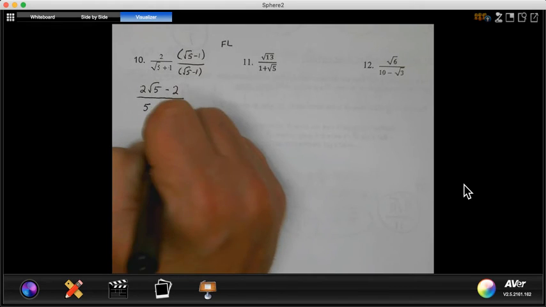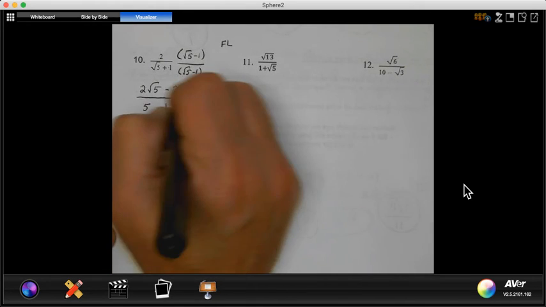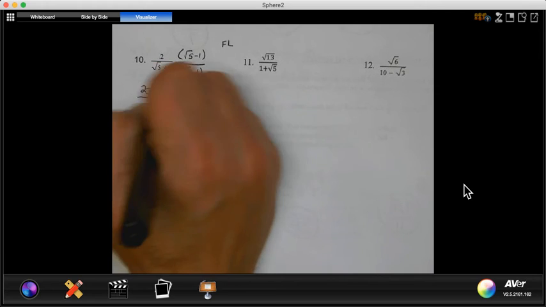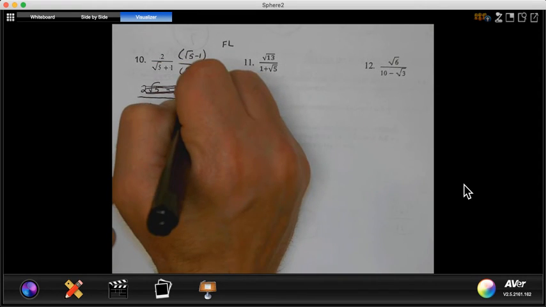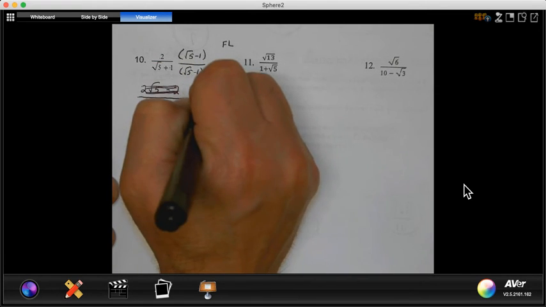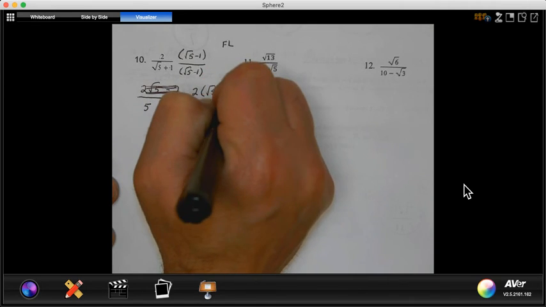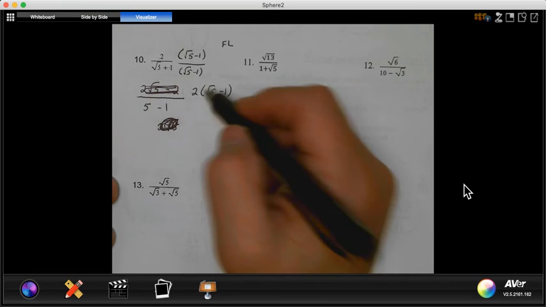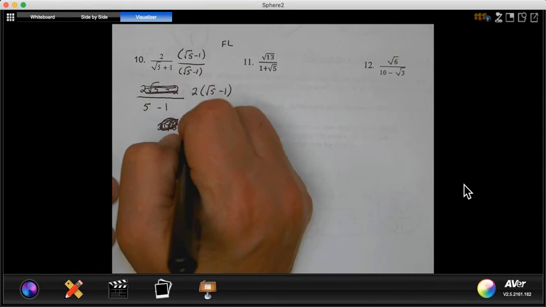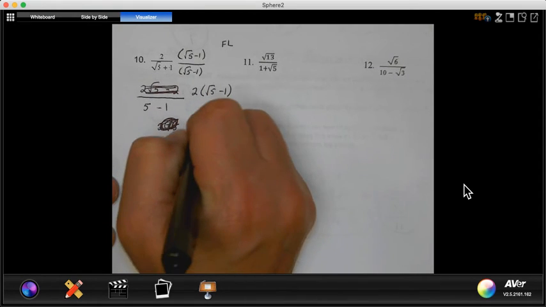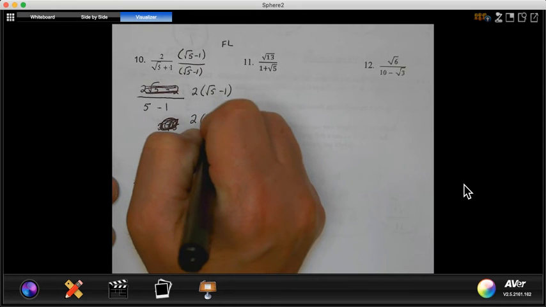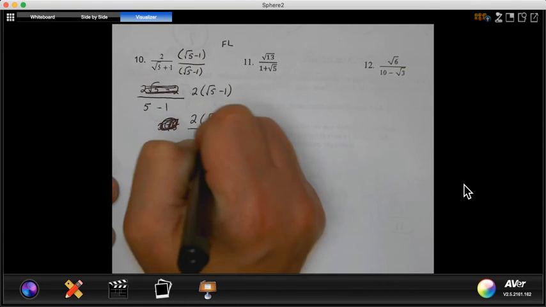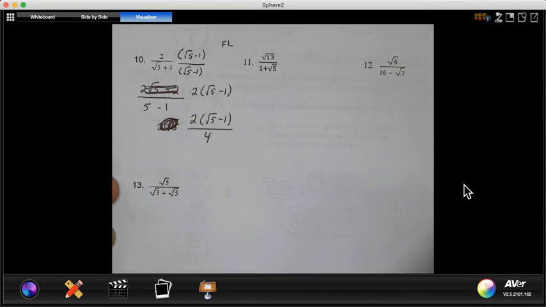Well, hold on. Why do I always multiply the numerator? I'm going to keep the numerator the same. So cross that off. Let's rewrite the numerator as 2 root 5 minus 1. My bad. I don't want to jump to conclusions and multiply too fast because we can always simplify. So my numerator is 2 root 5 minus 1, and 5 minus 1 is 4.